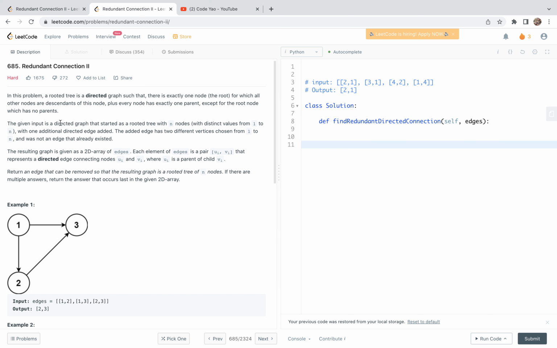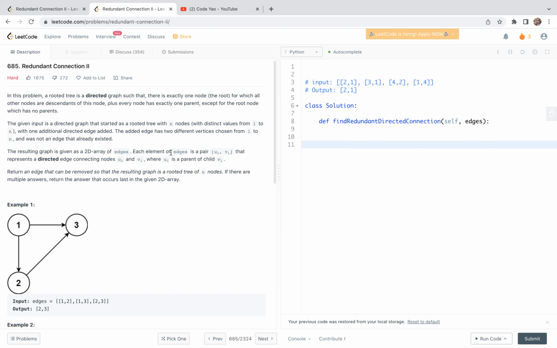The given input is a directed graph that started as a rooted tree with n nodes, with distinct values from 1 to n, with one additional directed edge added. The added edge has two different vertices chosen from 1 to n, and was not an edge that already existed. The resulting graph is given as a 2D array of edges.